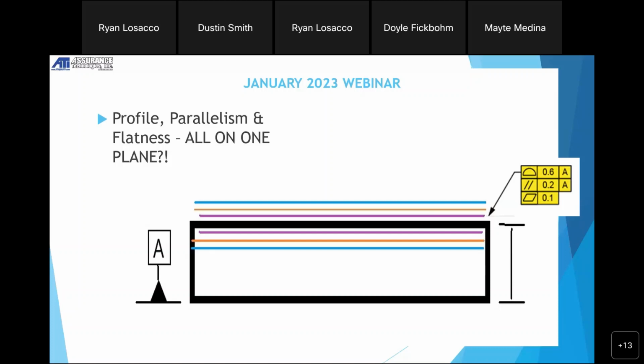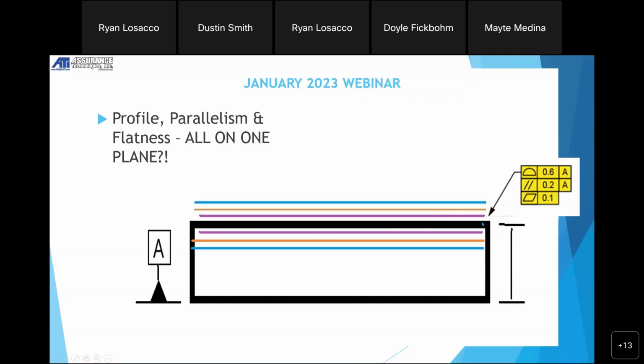So size doesn't matter, height doesn't matter with parallelism. So the engineer wants to control that a little bit more. And also, we care about location a little less than our orientation, but we really, really care about our flatness. So we can put another flatness call out onto it of 0.1.